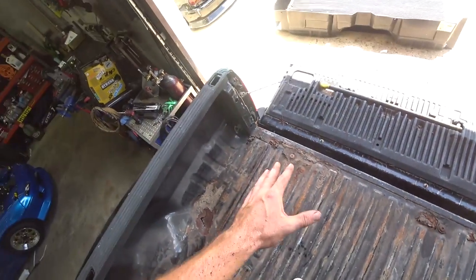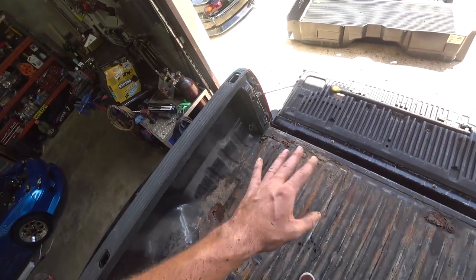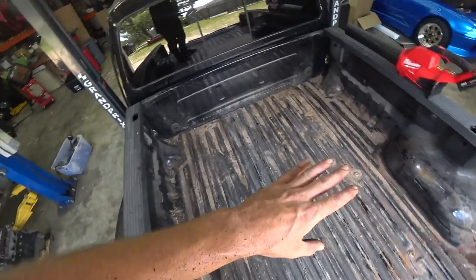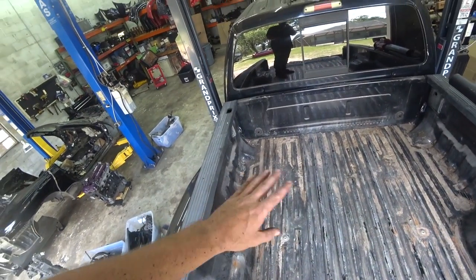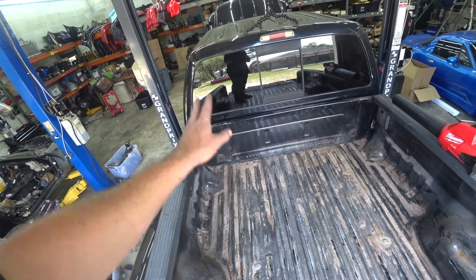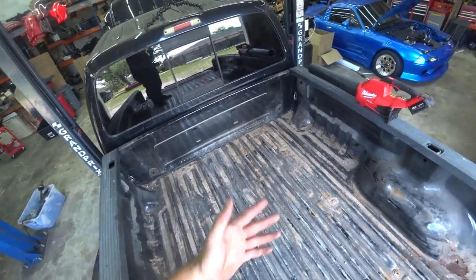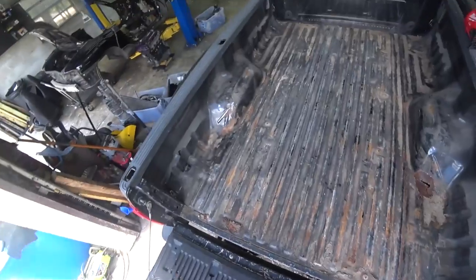So the problem with the plastic bed liners is water collects under them, doesn't disperse, and then it just sits there and rusts away. This truck is 100% spotless underneath. Like, there is not a speck of rust on the rest of the truck, frame or body, not a speck. So this is all 100% from the bed liner. Yeah, so that's why we're taking it out.